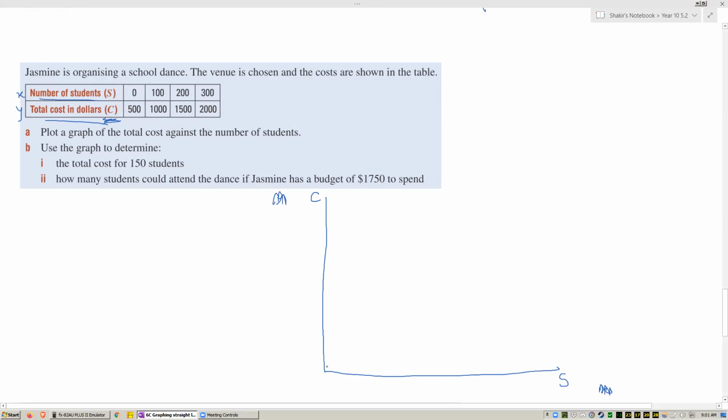All right, now you always start at 0. And then you write, let's say, 0, 100, 200, 300. It doesn't matter what numbers go over here, as long as you're consistent. Notice I'm going up by 100. 0 goes to 100, then going up another 100, going up by another 100, and that's perfectly fine. You can choose the most appropriate scale as long as you're consistent. If you're going to go up by 5s, keep going up by 5s. But over here, I'm going up by 100, so I'm going to keep going up by 100s.